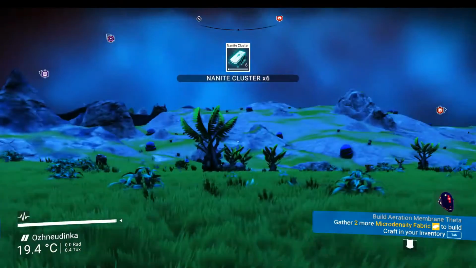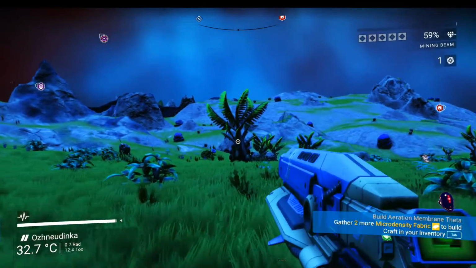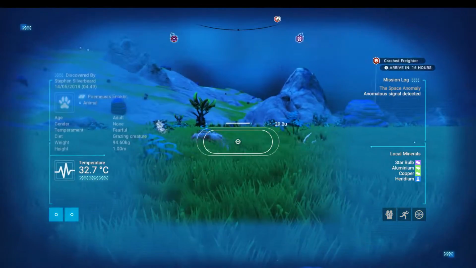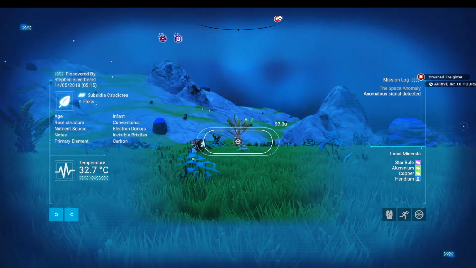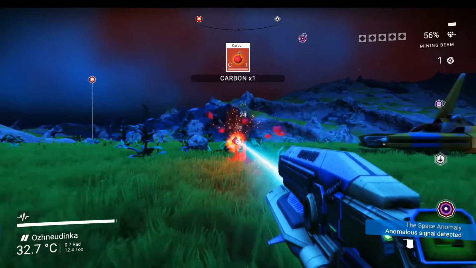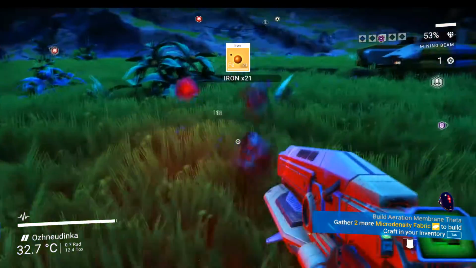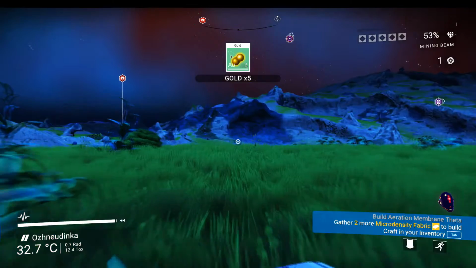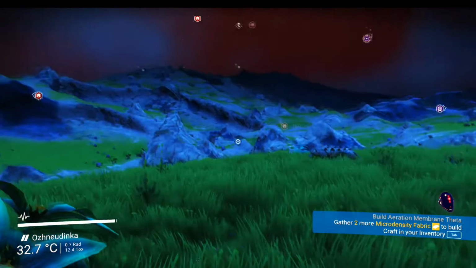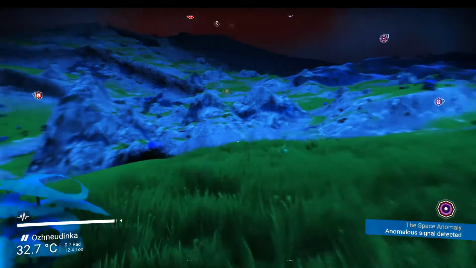Nanites. Anything else I can scan around here? Oh, we can scan that. See if we can find some iron around here. I've got loads and loads of carbon. But of course I will use the carbon up once I actually start laying out the farm, so collecting some carbon could be useful. Vast shortage of iron around here. Maybe this is the wrong planet for iron.